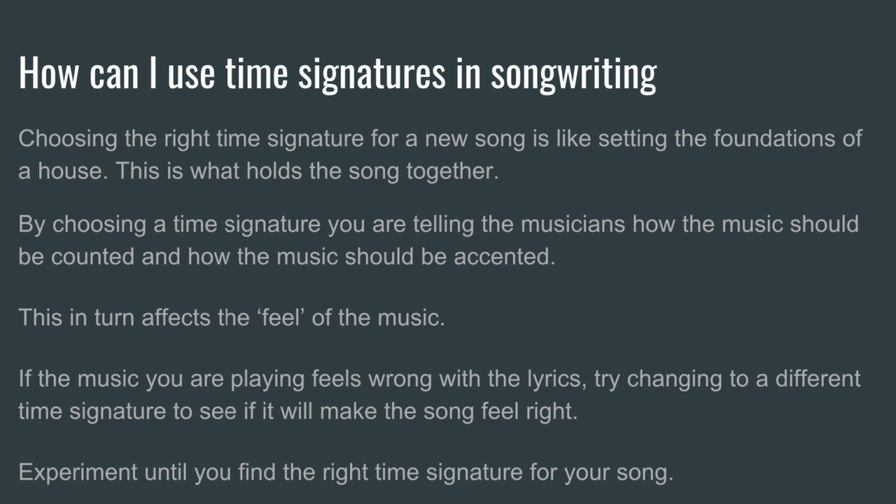So if the music you are playing feels wrong with the lyrics, try changing to a different time signature for the music and see if that can make it feel right, or feel how you wanted the song to sound. So keep experimenting, try different time signatures. There are no rules about what you should or should not use, so feel free to experiment.